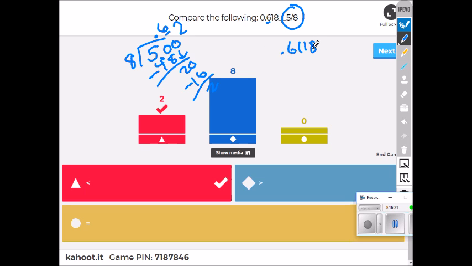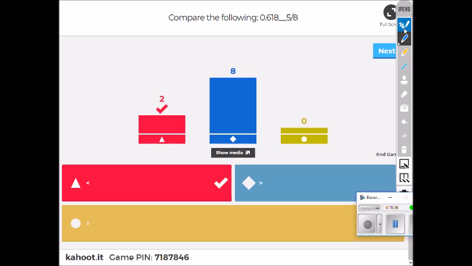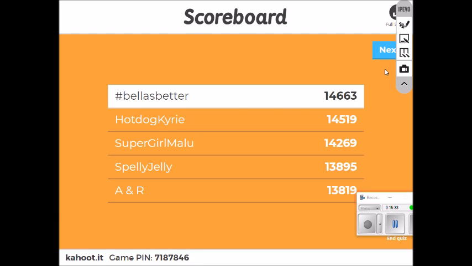So we have 0.618, and we have 62 hundredths, and you can put it there. Draw your line, nothing there, but the 2 is larger, therefore this one's larger, and we know it's got to be a less than somewhere. Everybody got that? You've got to show one or the other, common denominators or the decimals.